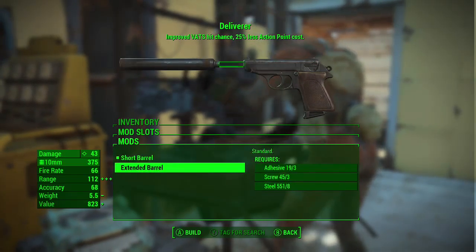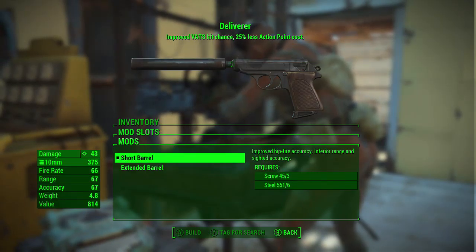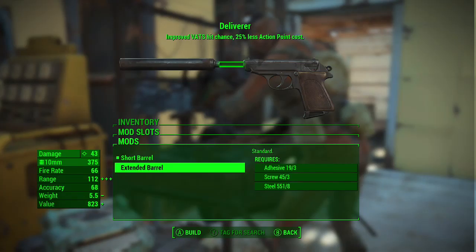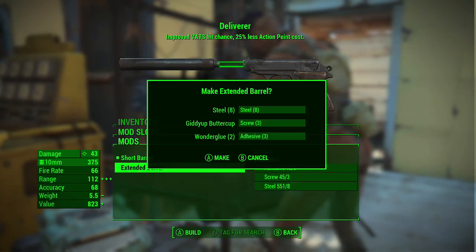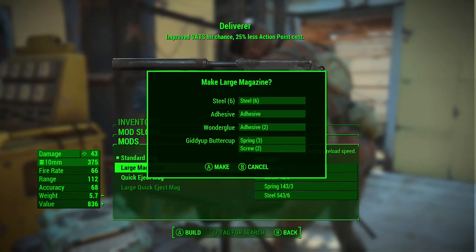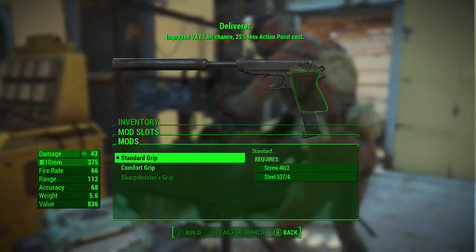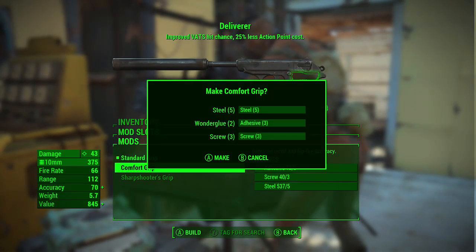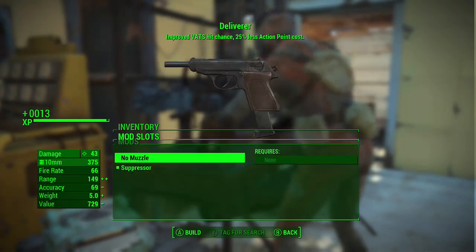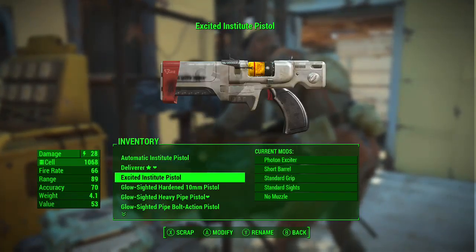And this gives it better range. Wait, do I really want this? It almost doubles its range. Yeah, I'll put the extended barrel on it. Put a large magazine on there. Comfort grip. And it comes stocked with a suppressor.